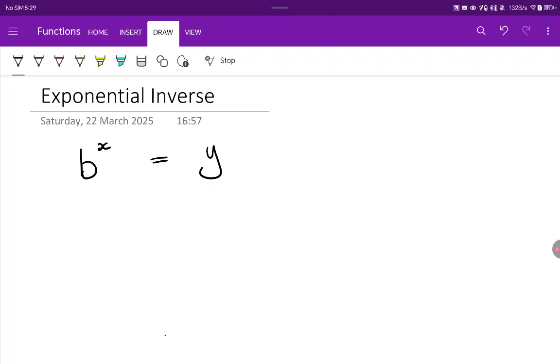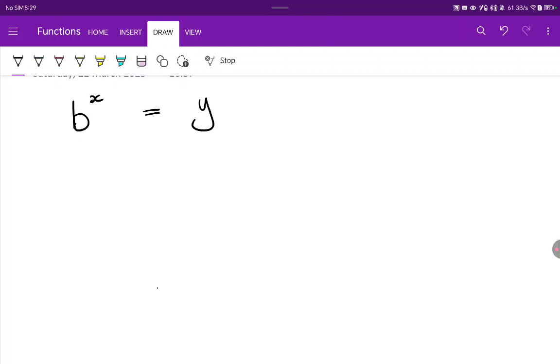That makes it a function. So b to the x is an exponent, but b to the x equals y, or f of x, that's going to be a function. Now, a couple of things that you need to realize about this exponential equation is that b can be a couple of numbers. So b could be greater than 1. That would give you a graph that looks like this. This point here is x is 0, y is 1. Doesn't matter if b is 10, if b is 20, if b is 50, it doesn't matter.